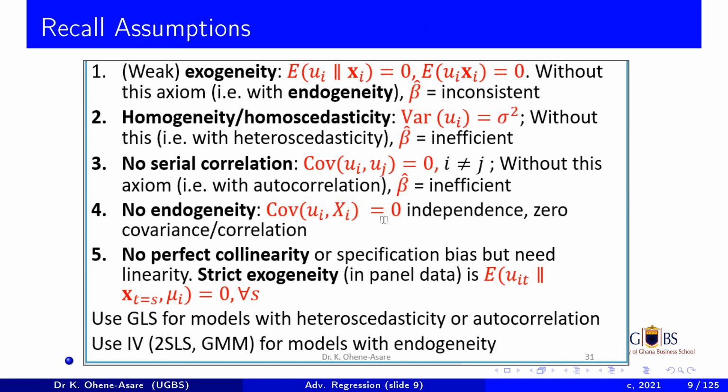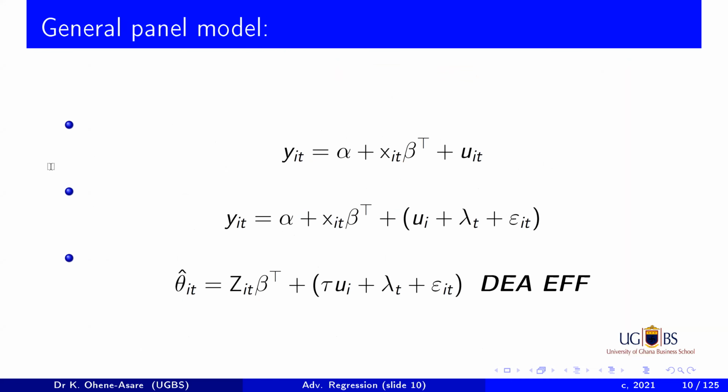Now, let's look at the assumptions of regression. Let's refresh our mind with assumptions of regression in the world of panel. I know you remember the assumptions of regression in the world of cross-section. And I'm going to ask you some of them. You have to understand these assumptions because they are somewhere you will face. The first assumption is called exogeneity. Sometimes we call it weak exogeneity. What is that? Well, this is for cross-sectional actually.